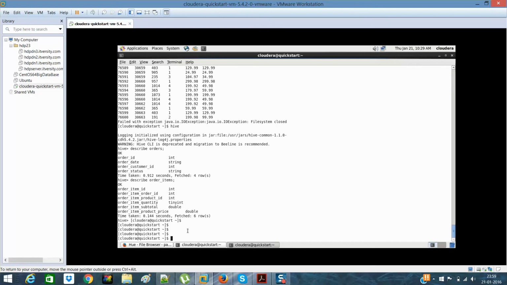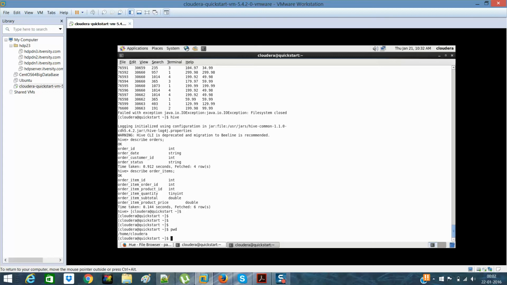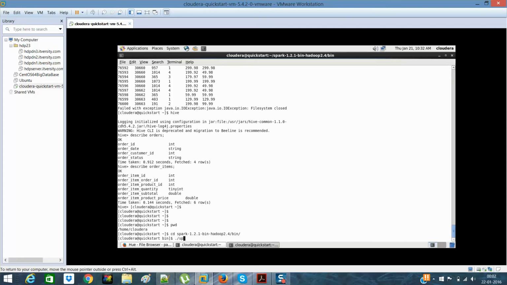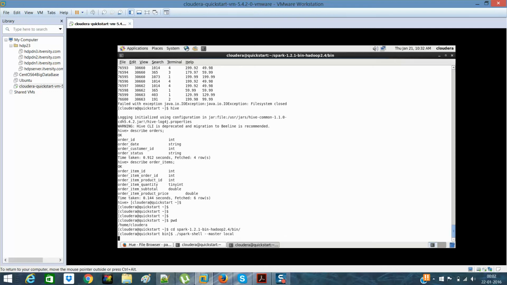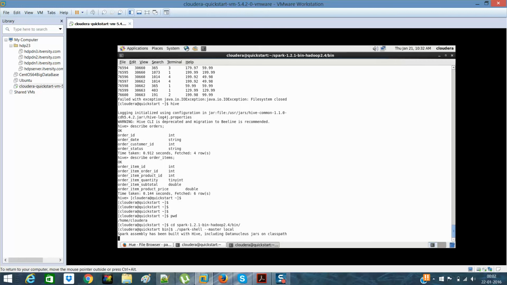So what we will do is make a join on these two tables. And for that, what I need to do is simply start the Spark shell with master local. So this is the first step.